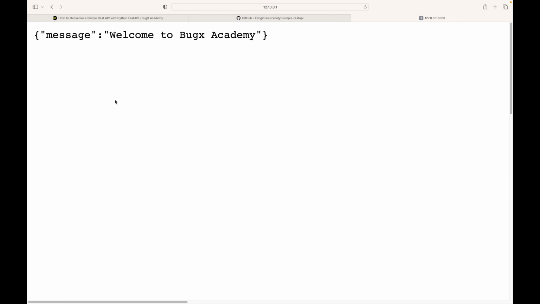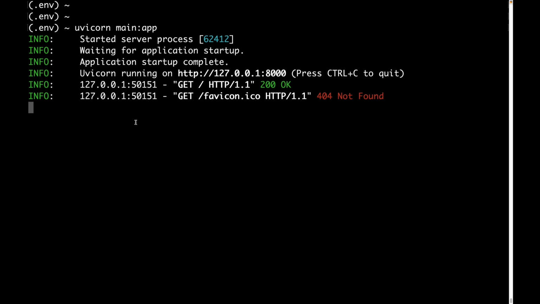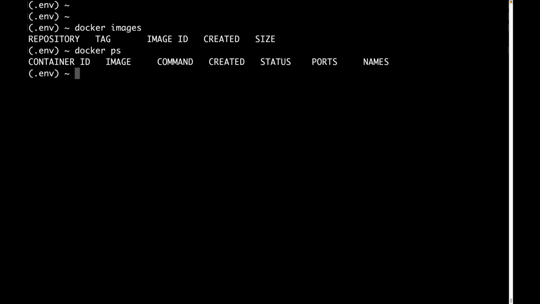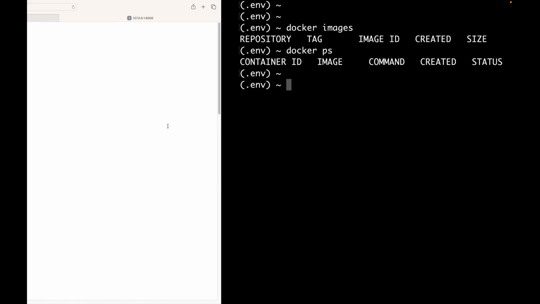Now it is time to Dockerize or containerize the application. We should create a Docker image of the application, and to do that we need to have steps in the Dockerfile. But before that, let's see if we have any Docker image. Let me just press Ctrl C, clear the screen. I'm gonna use docker images. If we have any image locally, it will show, but we don't have any image, so we're going to create one. And then let's see if we have any container running. We don't have any container running. Okay, that's all good. Now let's create the Dockerfile.